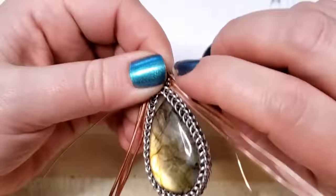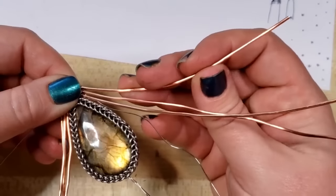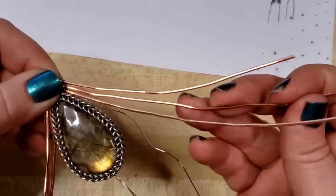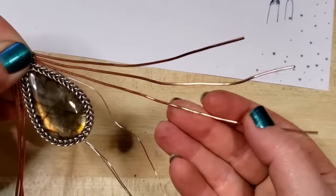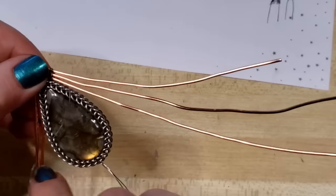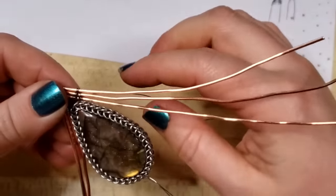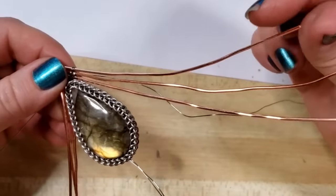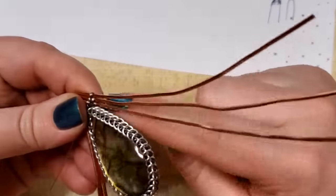Okay, whenever they're getting all tangled, let's make life a little easier for ourselves. Bend this wire up just a little. Bend this wire up just a little less. And bend this wire down. And now we have a little bit clearer position of each of our wires. And you'll notice I did that more towards the end, not up by where we're weaving. I want to keep that nice and straight. So we did one, two.